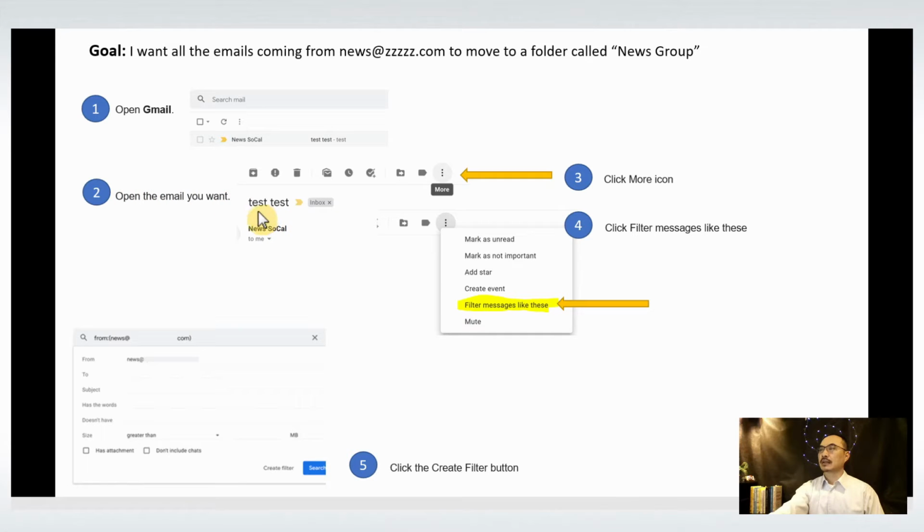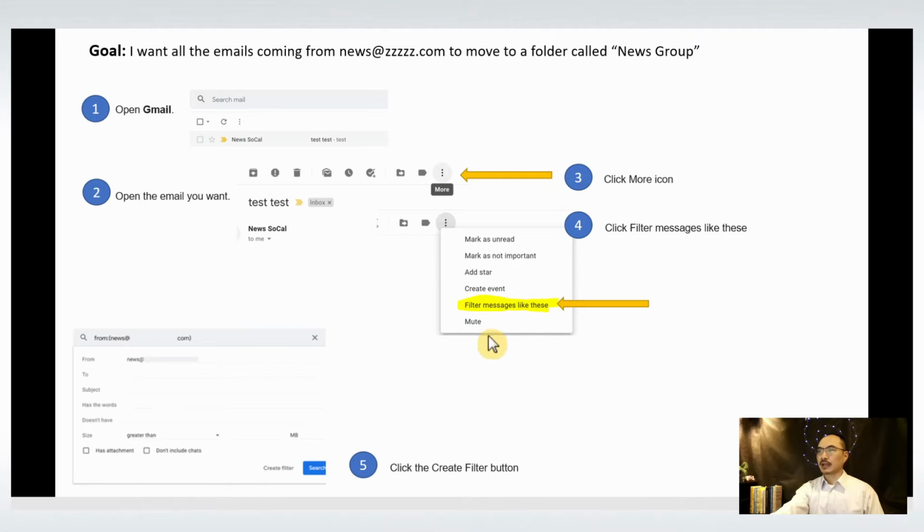On the right hand side, there is an icon on the top. Click on that icon, and we will use this option called filter messages like this.